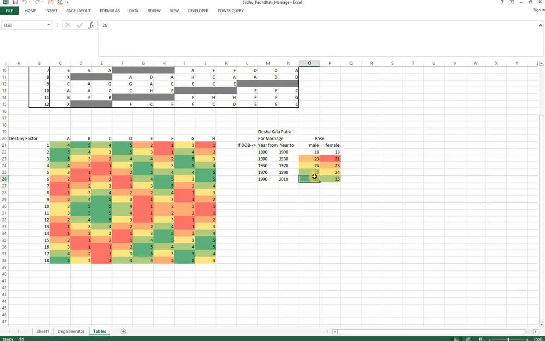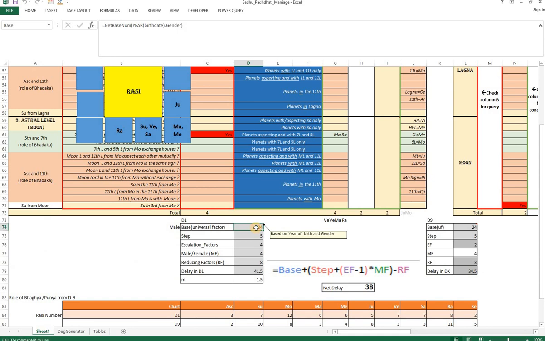As a base case, for the general population, it is the minimum time when a male generally gets married. So the base is pulled from this table. The base depends upon the birth year and the gender. The table's column and row are based upon birth year and gender. Then step is something called plinth in the book, and it is a fixed number. Depending on male or female, it will put a 5 or a 4 there. That is automatically done, and that is the case generally for both the charts.